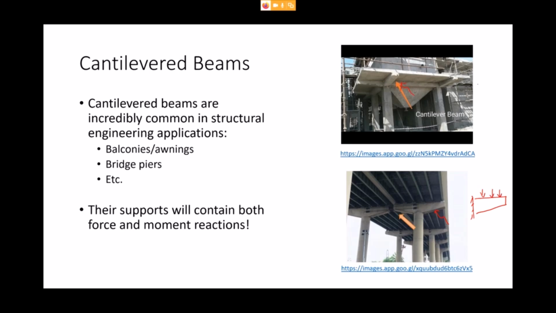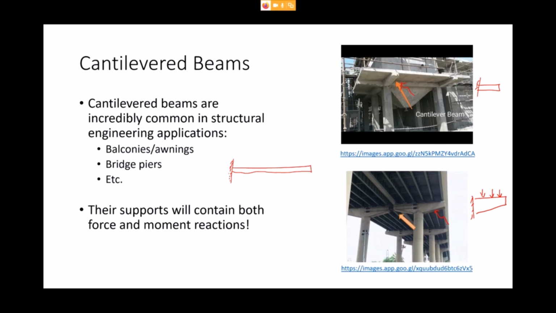This part right here, I can idealize as a cantilevered beam. And what I mean by a cantilevered beam is a segment where I have a beam supported by some sort of fixed support. We haven't handled fixed-ended beams yet, but they're incredibly common in structural engineering applications, and we need to assess them. Fortunately, while they're common, they're pretty easy to analyze.